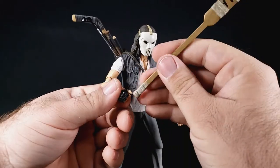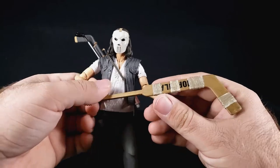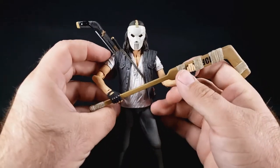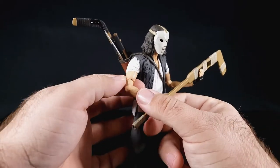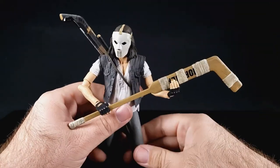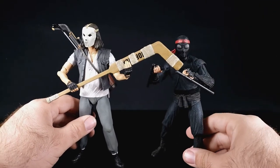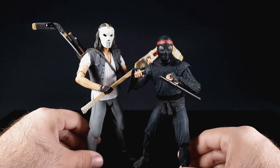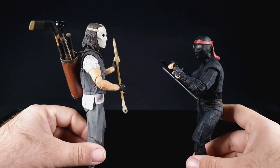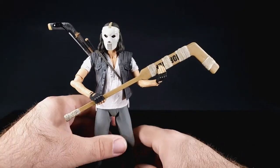Since he does have one really big weapon, let's go ahead and give him his big old goalie stick. You can just make use of the elbows however you see fit — it looks good and threatening and really does just look like some dude who's out to stop the Foot. Let's bring in a Foot Clan member just for comparison — standing straight up they'll be roughly the same height, but I like the idea that he's just gonna face off and smash a bunch of them. I think I need to go back and watch the first movie again.